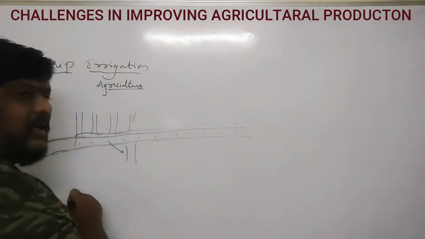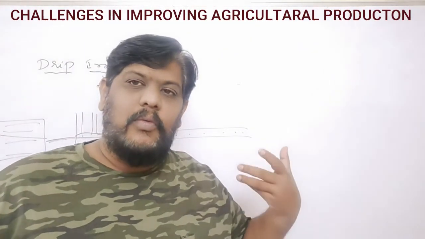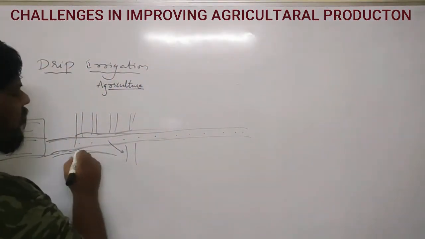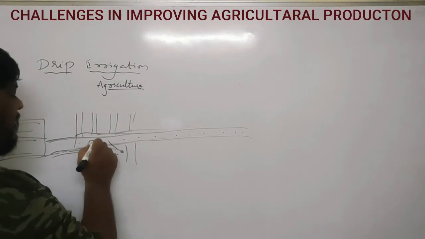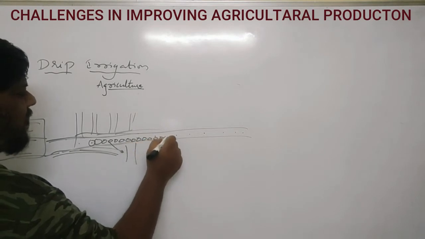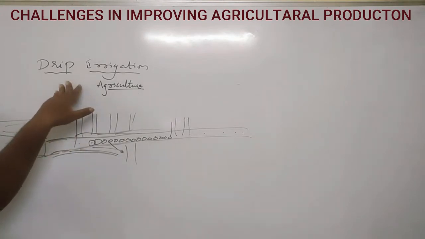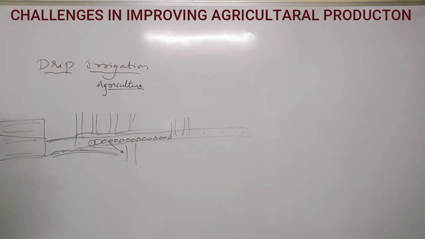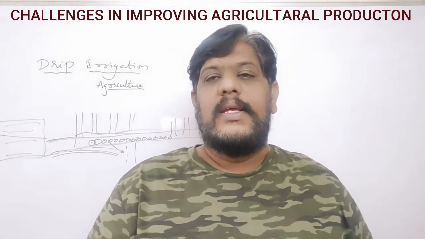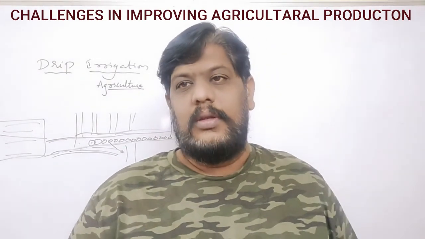The water will not flow heavily as it flows in furrow irrigation, and the plants get what is required. They don't get what is actually being wasted. More water will not be wasted. You can see the drops of water here, and that is enough for the plant to grow. That is how the drip irrigation method will save a large amount of water. At the same time, it also will save the farmer from the electricity bills and all.